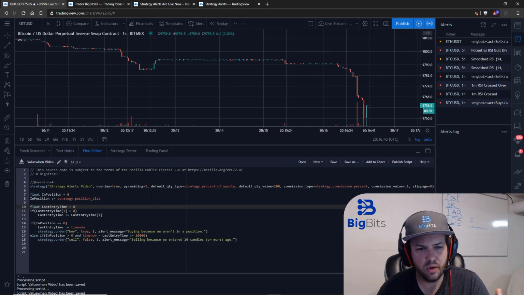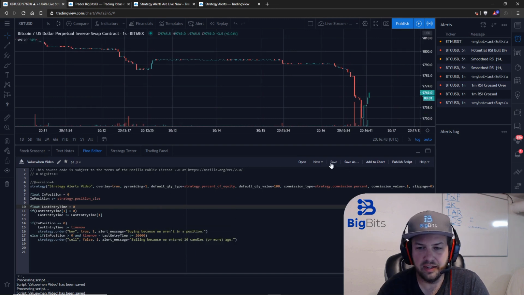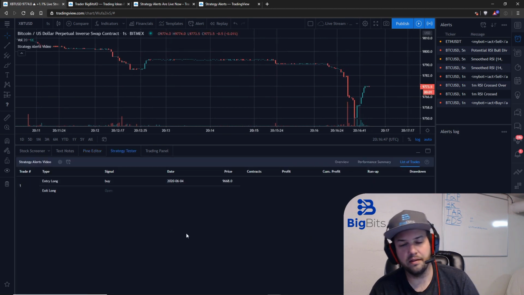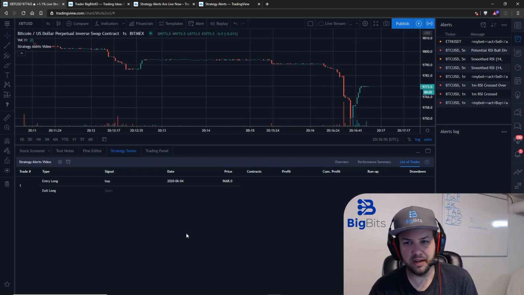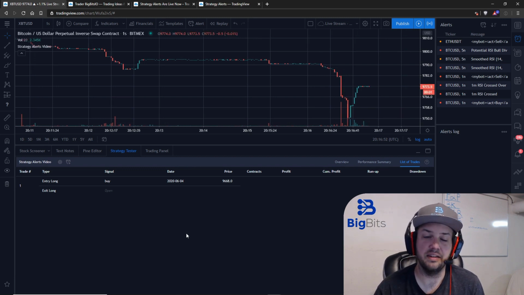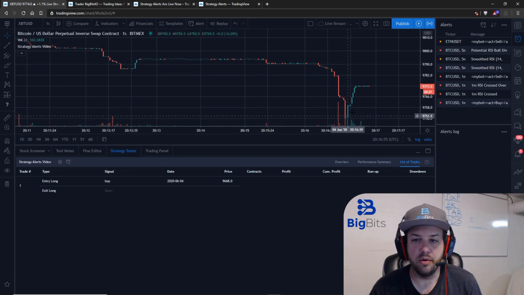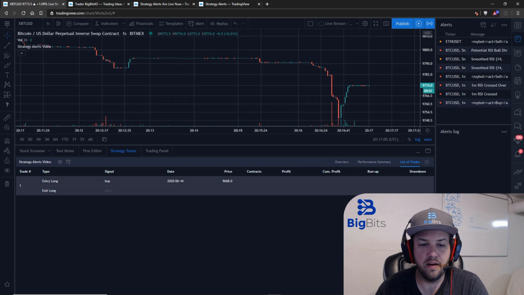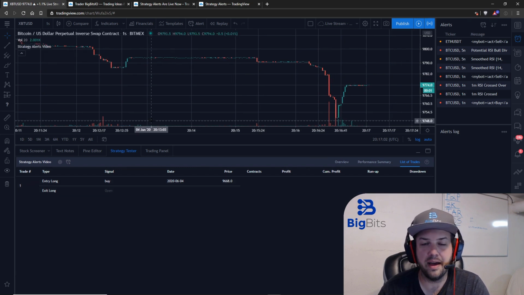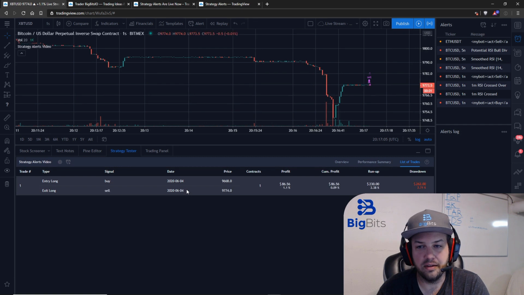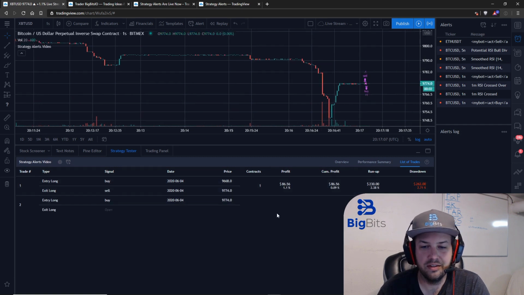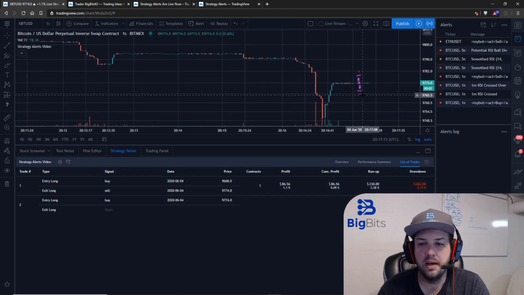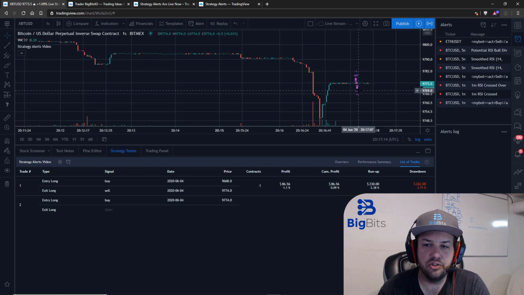So let's go ahead and actually add this to the chart. And it's going to take a second to bring the first one up, because I believe it's going to wait the 20 seconds initially before it'll actually throw a sell. The way this script was written, the first entry was at the very beginning of the maximum candles back in the backtesting or the chart. So you can see we had our first one. It sold the position from where it opened originally, and now 20 seconds from this entry it will close.